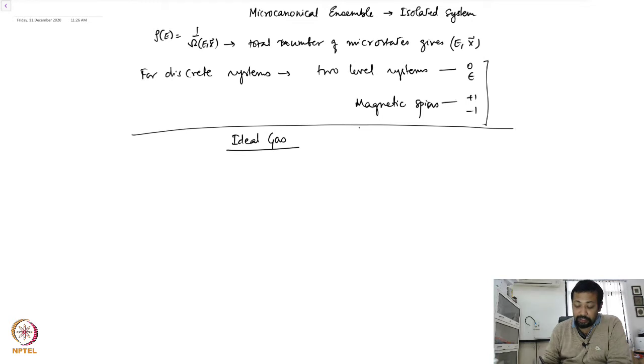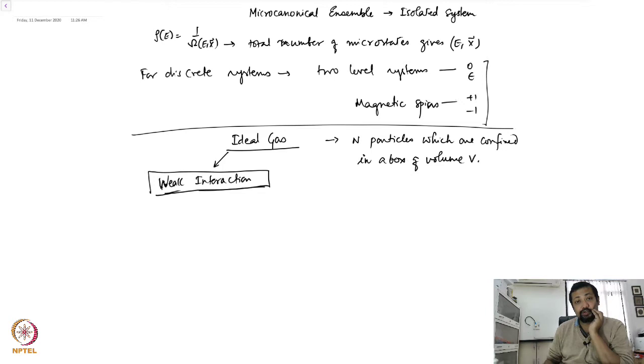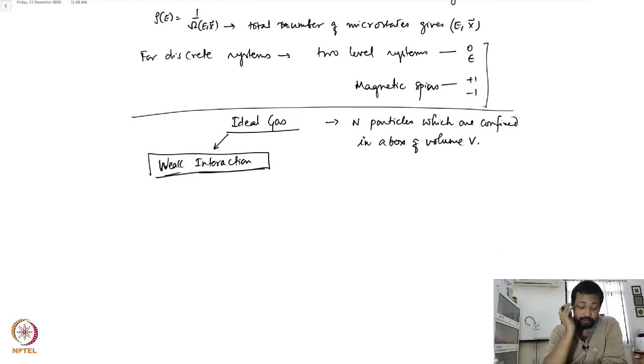Here, of course, you are familiar with the picture that we have n particles which are confined in a box of volume V. So an ideal gas is the one where you do not have any interactions. Actually, this is not a right statement, but essentially you have weak interaction so that you can neglect them. So one should not say that an ideal gas is without any interparticle interaction, but your thermodynamic state point is such that the interaction is very, very weak. For example, your density can be very low, the temperature can be very high, and so on.